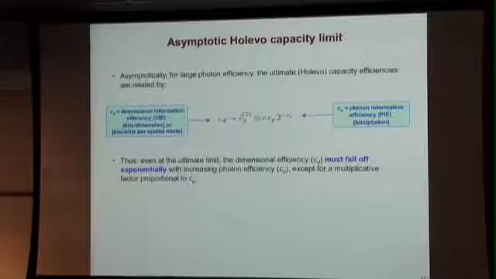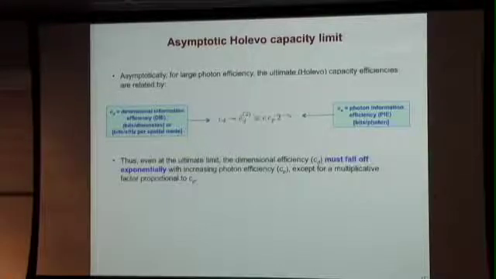I apologize for a little notation. When I write papers, I can't write DIE and PIE in equations, so dimensional efficiency is abbreviated little c sub d, and photon efficiency is little c sub p. So any place I've taken an equation out of LaTeX, remember that's dimensional efficiency, which is the same as spectral efficiency for all purposes of this talk, and CP is the same as bits per photon.